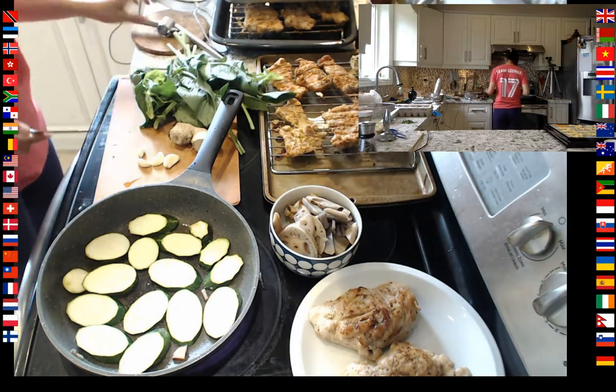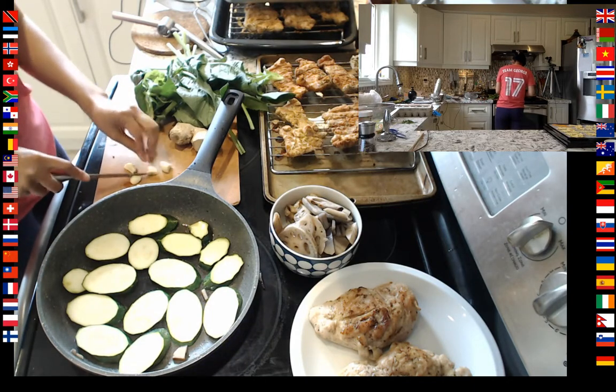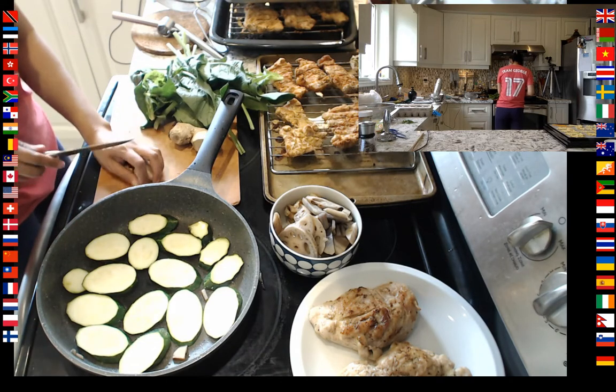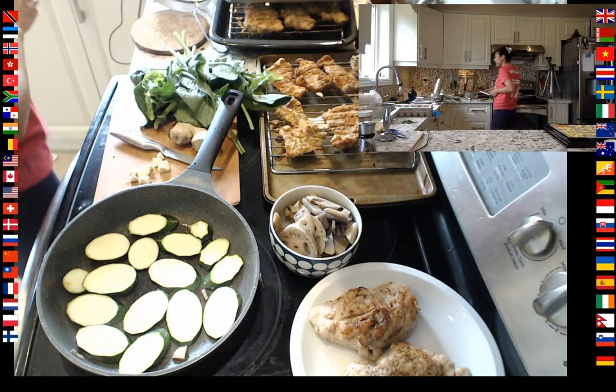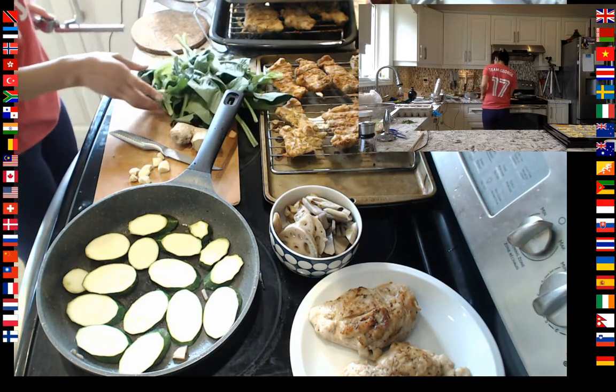We're just finishing off our stir fry. We've got zucchini. Those are very large slices. I wanted to maintain the shape. I didn't want to cut them up into cubes or anything.